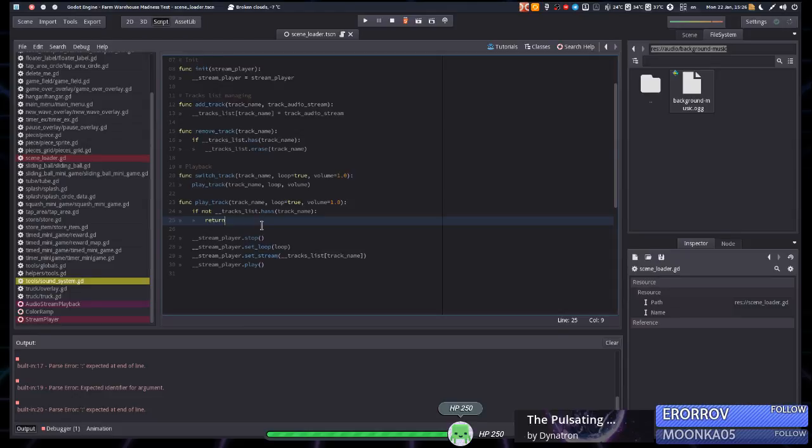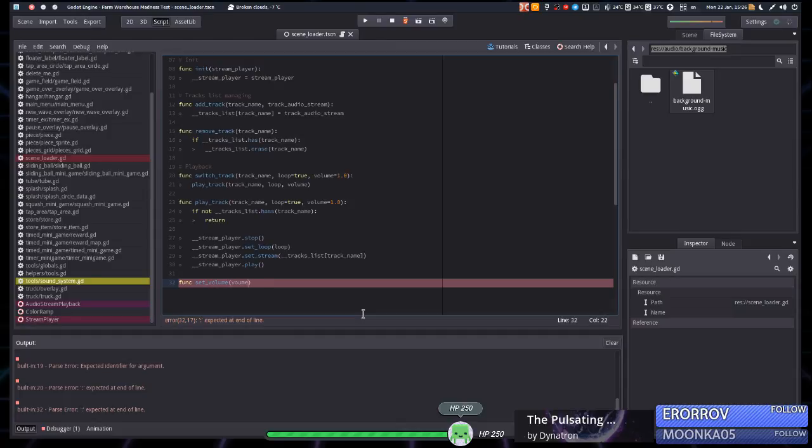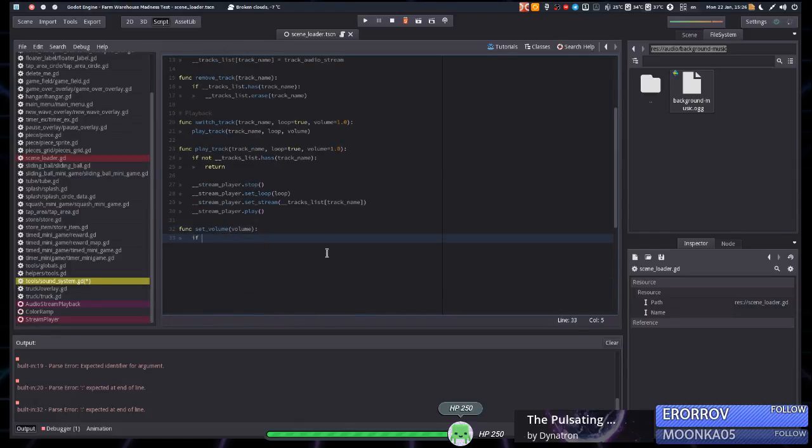Now we want to mess with volume, so set volume to volume, and so if stream player get volume equals volume, then return. So do nothing if we have the same value as we're trying to set.